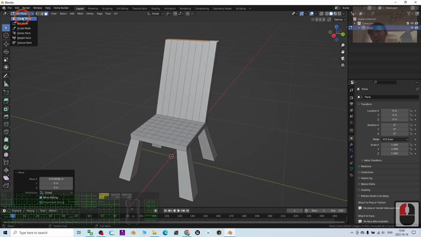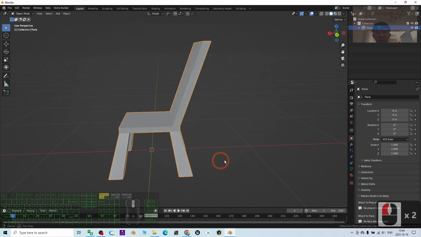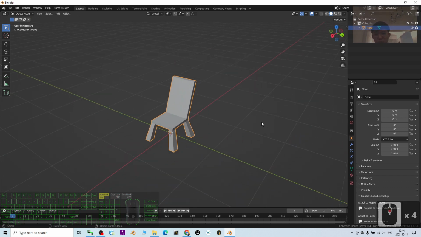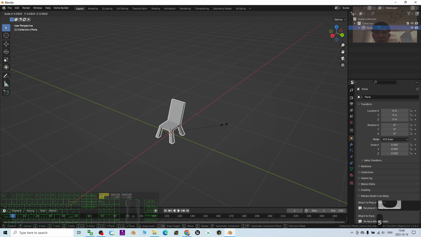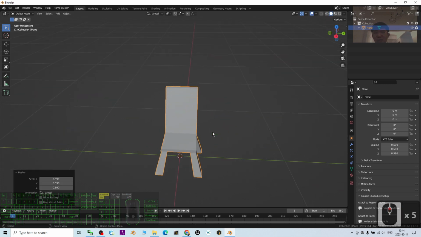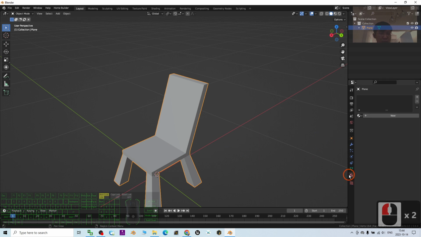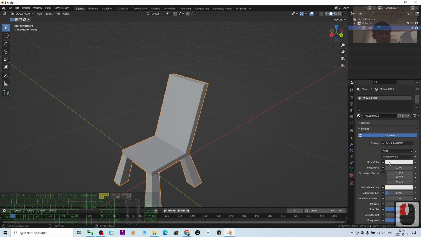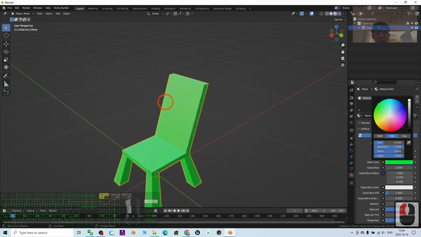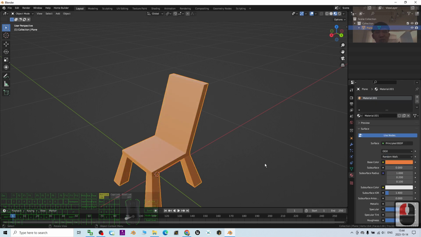Once you're done, you can just go to the object mode again. Now this is a chair. If you press S, you can make it small. It becomes a smaller chair. It's quite easy. Right. If you want to add a color, just click it. Then click here, add a material. Here you have to turn on the material first. The base color, you can choose any color that you want. It can be any color of the chair.